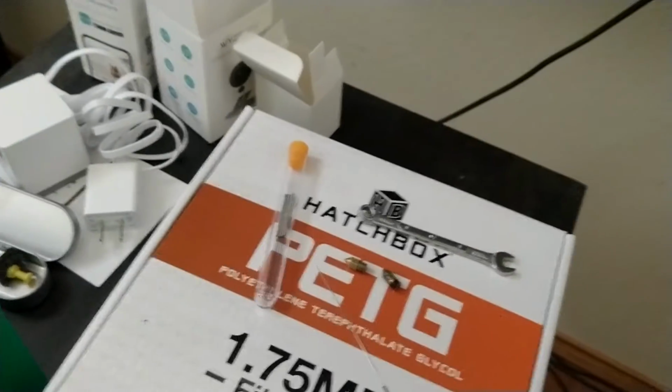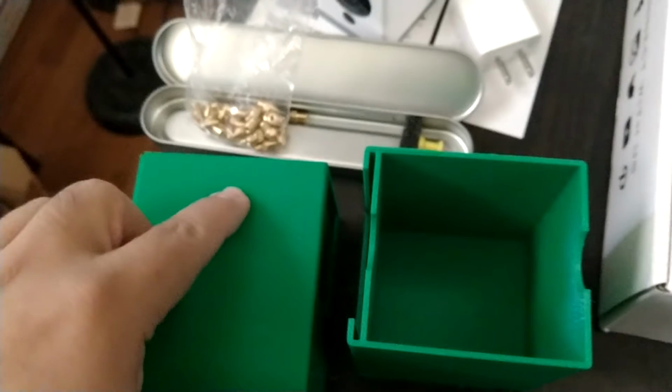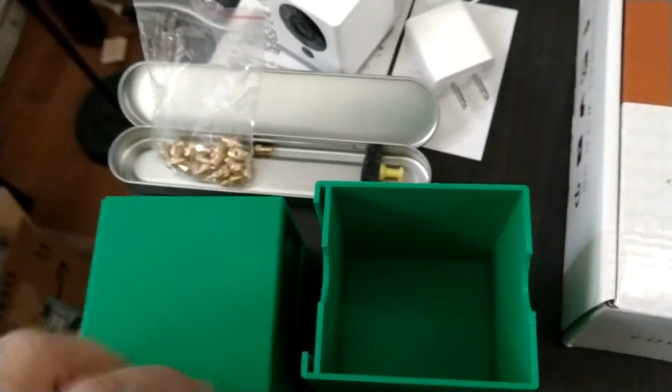So what do you do when you don't use the whole roll and you don't want it sitting out like that, because it's hygroscopic, so it's sucking up moisture, and that's when you get holes in your prints. I don't have anything here because I live in a desert, so it doesn't matter. But especially now in the winter, you're going to get little holes. It's going to look like a sponge when you print.